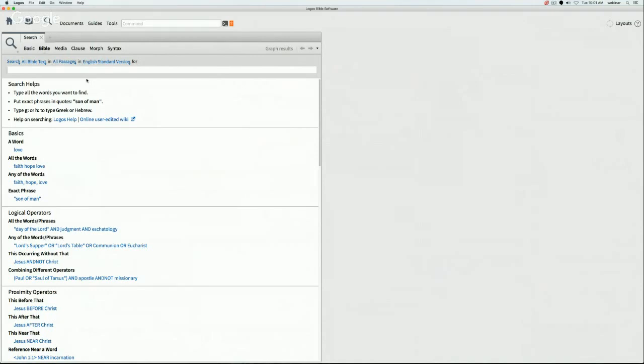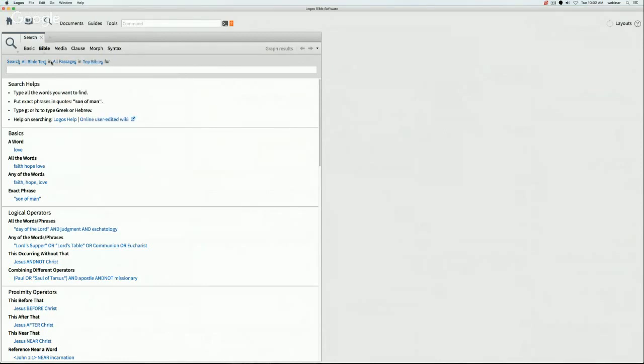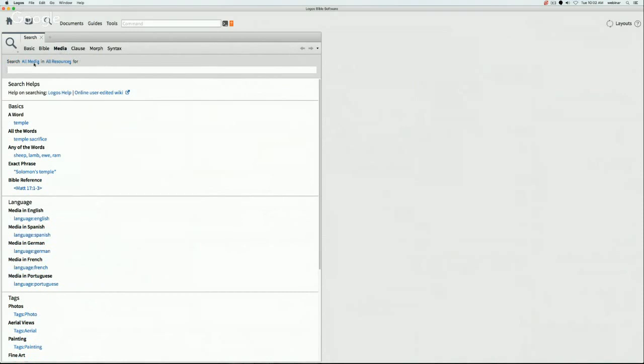So it's only searching within a particular verse. And you can have all kinds of different options here for changing what Bibles you're searching in, what passage you're searching in, and so on. And then media search is all kinds of media, whether it's audio, video, or images. And we're going to look at those three different types of searches today.